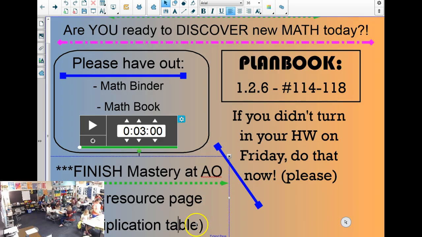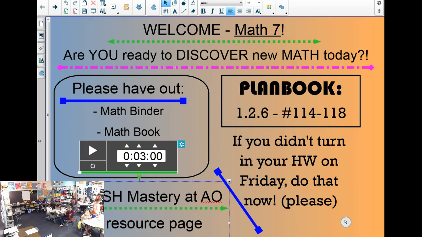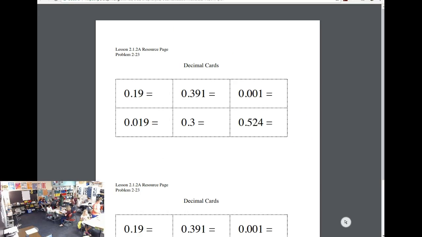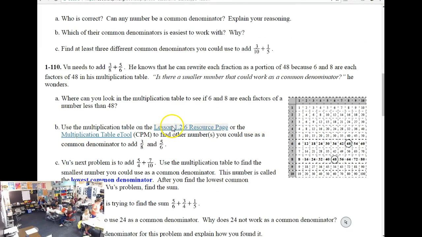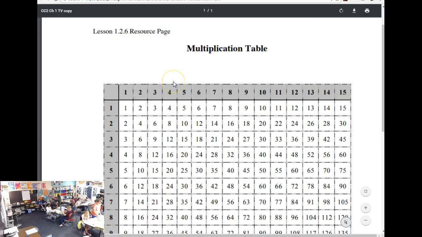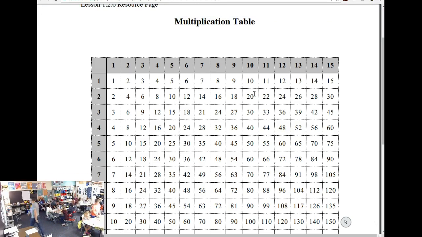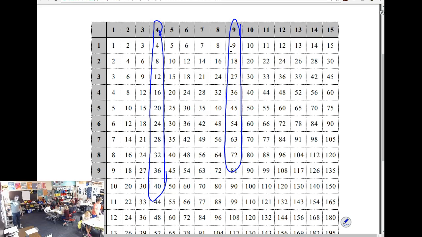And this multiplication table, the resource page you're getting, that's to help us with common denominators, to think about those multiples. Now, some of you might be really good at multiples already. You might not need that, but other ones of us like the reminder of how to find those multiples. So if we look at that resource page, sorry, I lost it. If we're looking for common multiples, let's say of 4 and 9, we look down the 4 row as far as we think we need to, and we could keep going. We look down the 9 row, and we're looking for what's the lowest number they have in common.